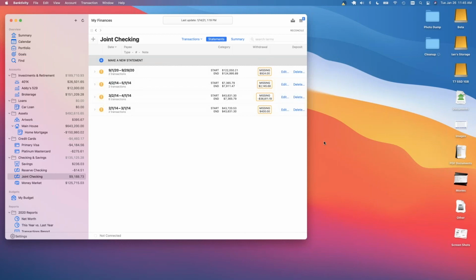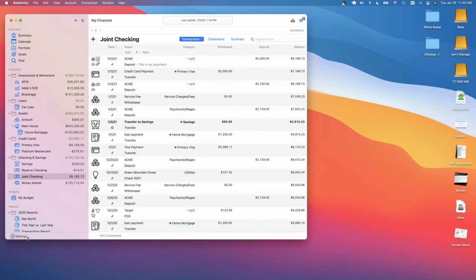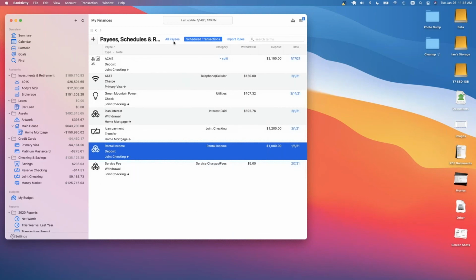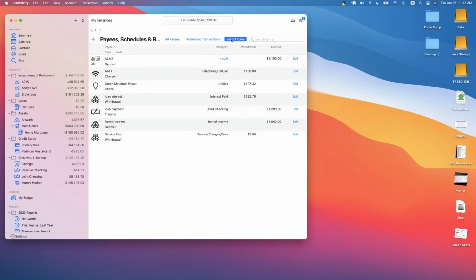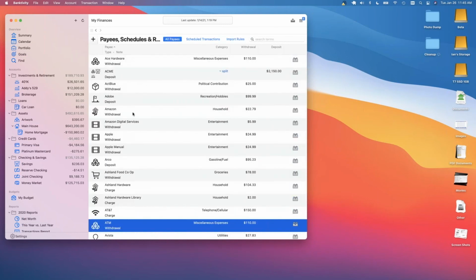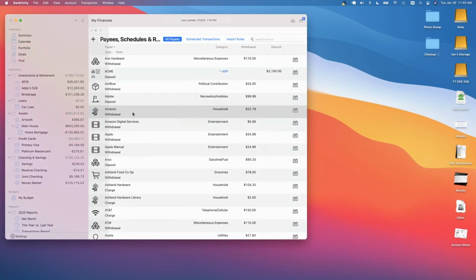Okay, Mark wants to know what happens to the history if you delete a scheduled transaction. If you delete a scheduled transaction, it deletes all the history. Elaine asks, if you delete a scheduled transaction, does it delete the payee? Yes. In fact, let me just jump back to the payees. Regardless of if you have payees selected, the scheduled transactions, or the import rules, when you delete one of these, I'll just select this one, hit the delete key.